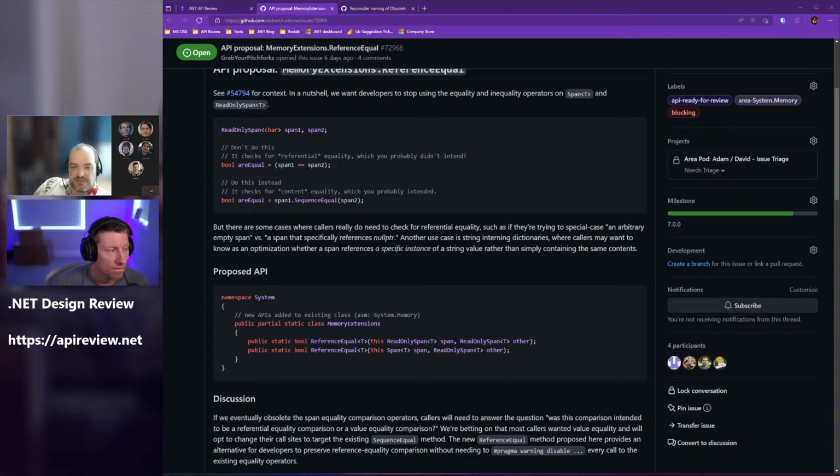So you think same span conveys that it is comparing the ref and the length? Basically, if I see same start and same span, or let's say same range, I think I would come to the right conclusion. But I'm also okay with saying we call it same start and length. That also works. Same start is not a terribly useful API by itself.